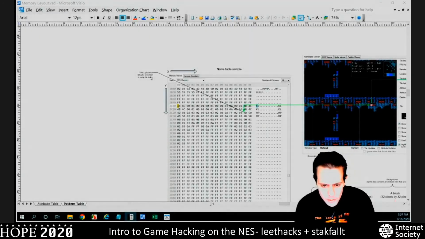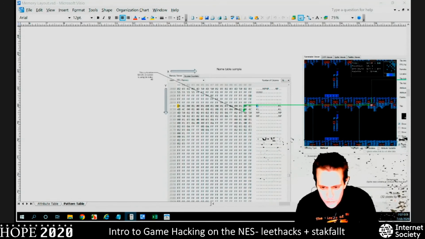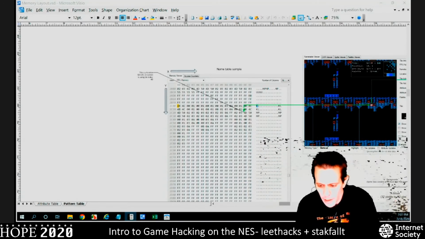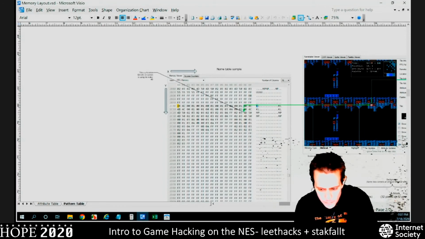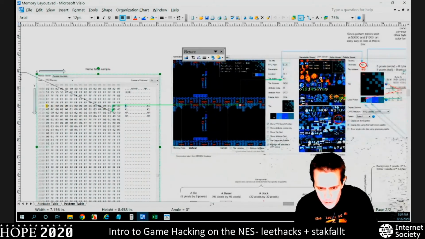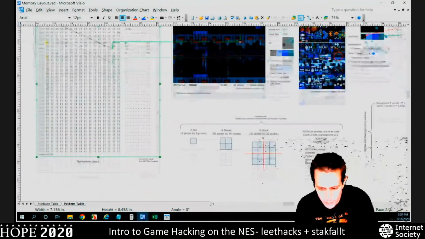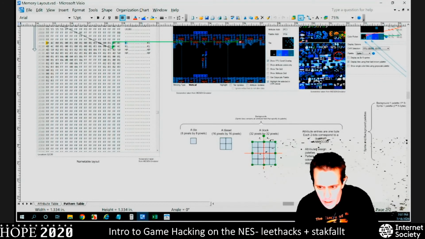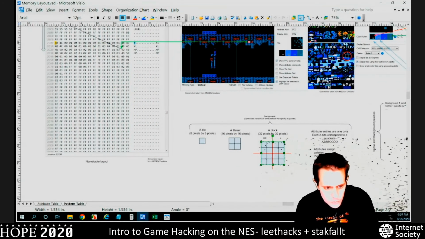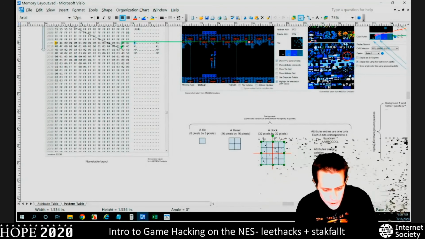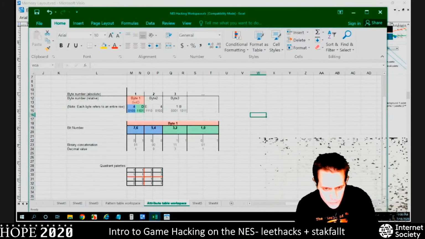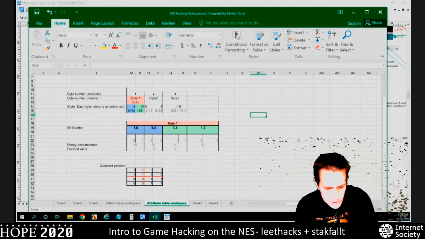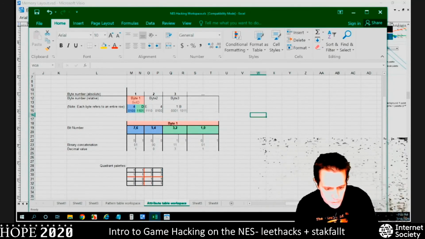So as you can see here on the name table sample, these bytes of 55 and FF actually dictate the palette. As I said before, the screen is broken up into blocks. If one of these is a single tile, and there's 2 by 2 for a tile set, and then you have 4 by 4 for a block, the way that works is if you look at this 4D right here, that 4D correlates over here to being broken up into this binary value.